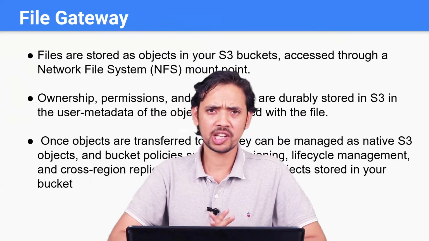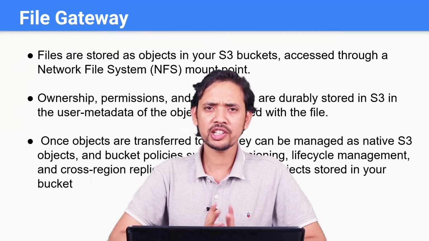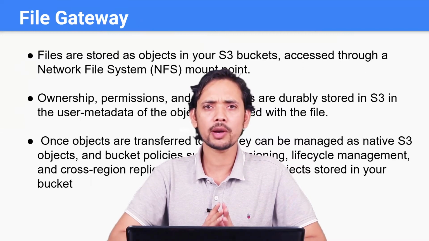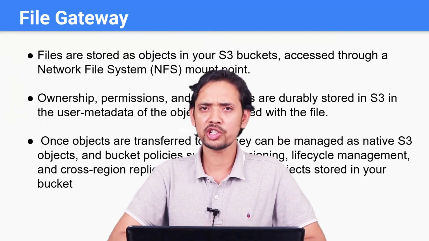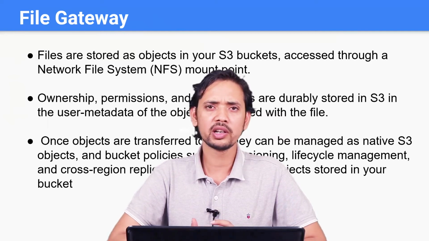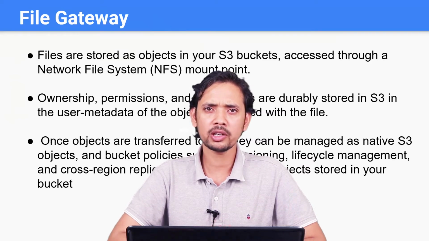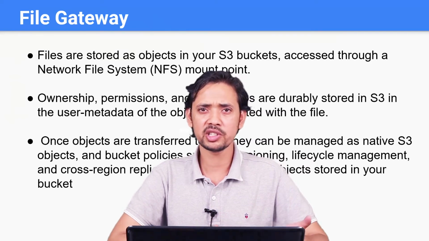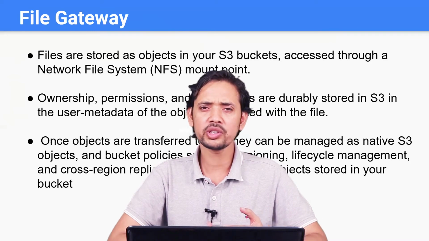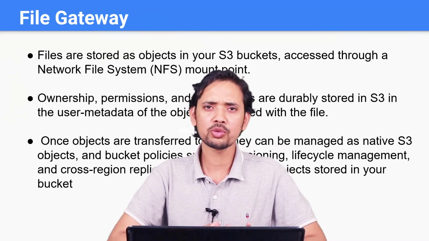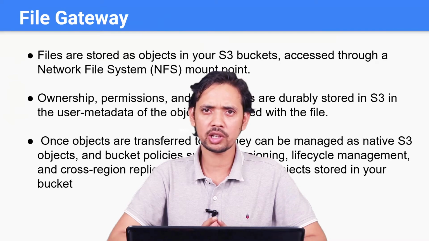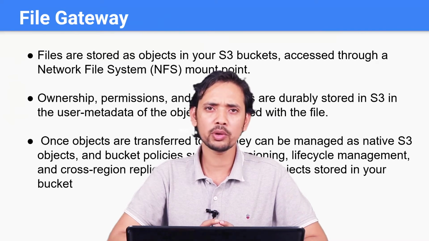So coming to the first type, which is called file gateway. File storage gateway is basically used for moving your flat files to your S3 bucket. Once you install your storage gateway, you need to provide storage volumes for your storage gateway, and these volumes can be connected through your application server, the one which is generating the data, using an NFS mount point. Afterwards, whatever data is being written on the storage volume will be uploaded to your cloud. That would be the task of the storage gateway.